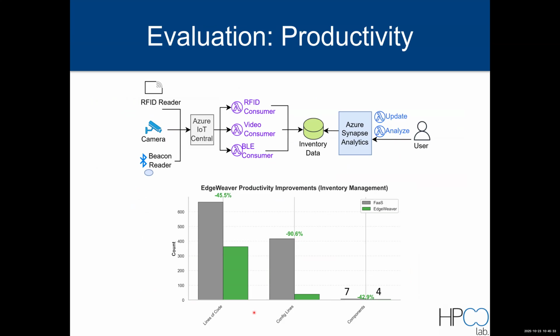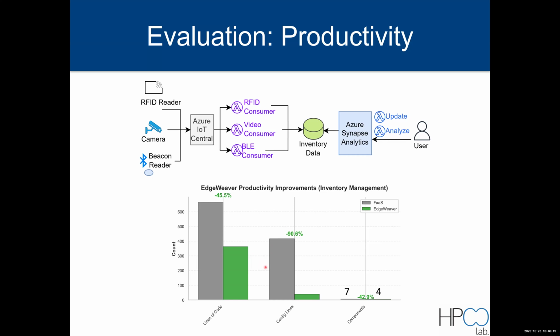We believe that productivity is going to be improved by a lot, because it's not just about a single system anymore, it's about edge and cloud, where complexity rises sharply. So we want to see how well productivity holds in this system. So we deployed a system that we call real-time inventory management. You can look into more detail in my dissertation. In this system, we implemented it with FaaS and EdgeWeaver, and we can see that by removing the logic of manual communication between functions and manual state fragmentation, we can reduce the code by around 45%.